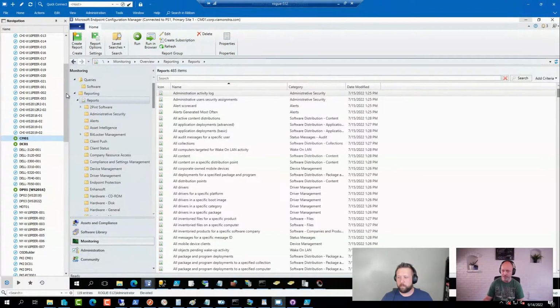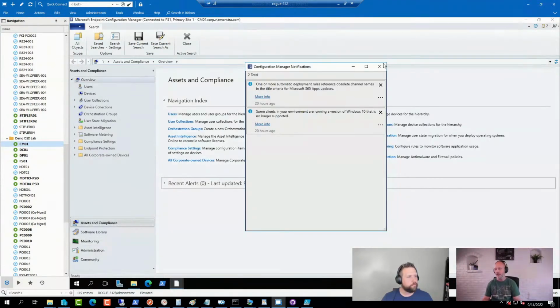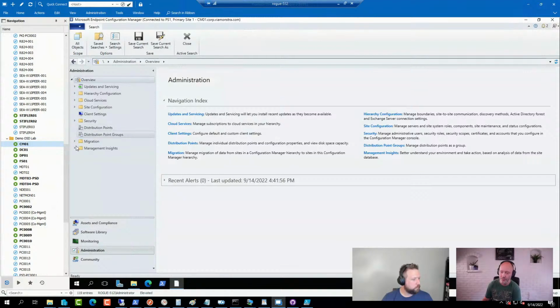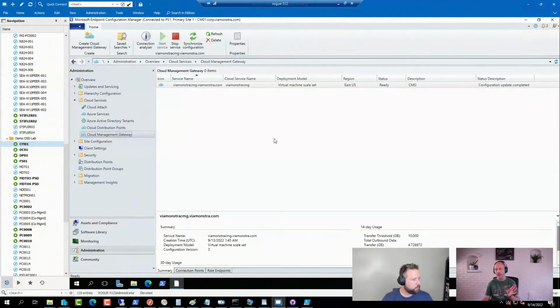So not this site server, but this one here is where I used to have a cloud management gateway set up in classic mode. That's where it basically will give you a different name here, and you will have a different URL, because now they're also adding the region into the name. So I had to update my DNS, etc., for that to work.